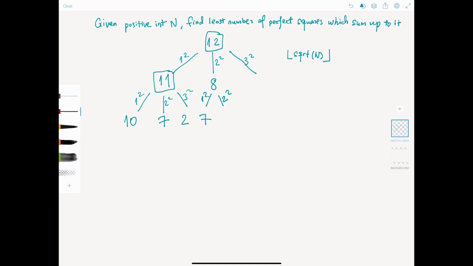And you notice something, we have a duplication of calculation. Because we are doing DFS, this path will definitely be executed first. So the least number of perfect squares which sum up to 7 should already be known at the point we reach this path. And if we just calculate by ourselves, 7 should take 4 perfect squares, right? Because 7 is 2 square plus 1 square plus 1 square plus 1 square. We already know the result for 7. So when we are here, when we are 12, go to 8, go to 7, we no longer need to do the calculation.